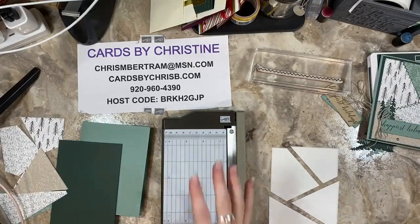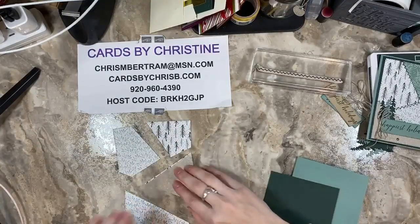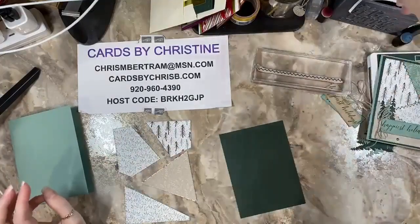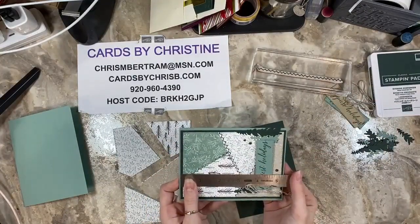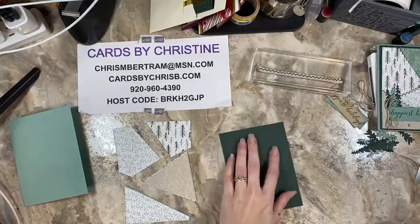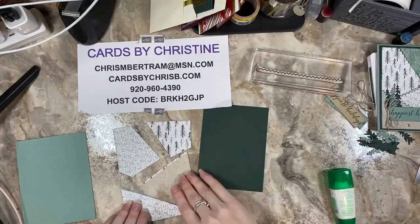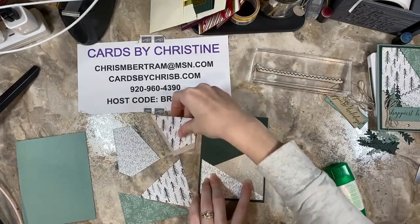Here would be your four pieces that create your quilt look. Now with your four pieces in the various patterns, you're going to want one of each pattern and then put it on your mat. Because this is the stitched rectangle, it's not an exactly perfect mat size. Your second mat is at four by five and three-eighths — that gets a nice even mat around the back. I cut that out of evening evergreen, and my card base is in soft succulent. Take your liquid glue and choose one of each DSP pattern in each of the shapes.